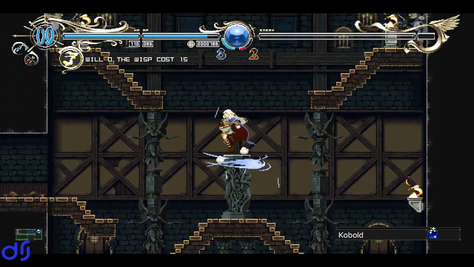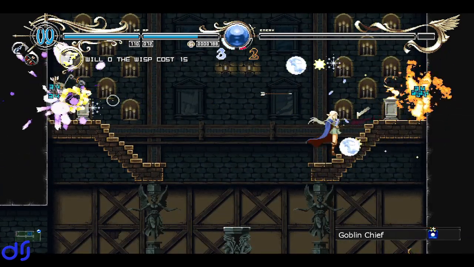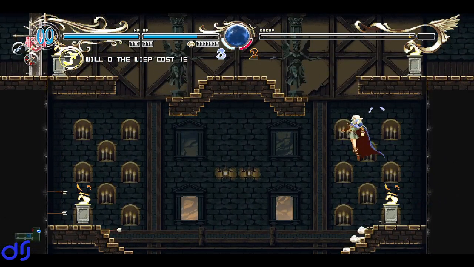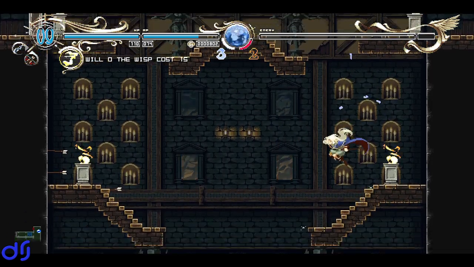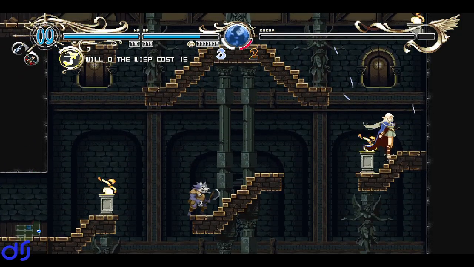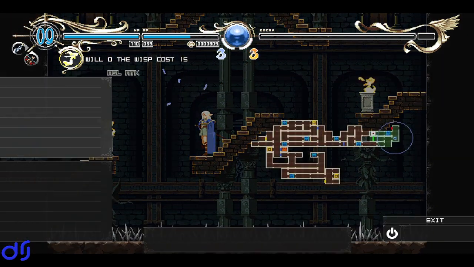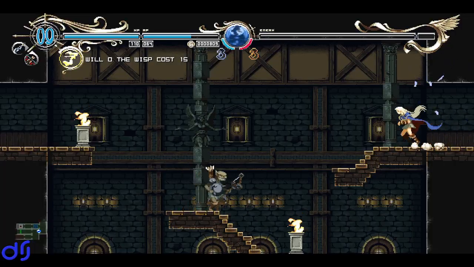The kobolds throw their axes, and the axes are like boomerangs. They fly toward you and then they come back. It doesn't make a whole lot of sense, but it's a video game, so don't worry about it, I guess. So we need to double jump to get up there. I do like the spell for picking off enemies who are in a position that's hard to hit with the bow. Alright, looks like left and down is new.